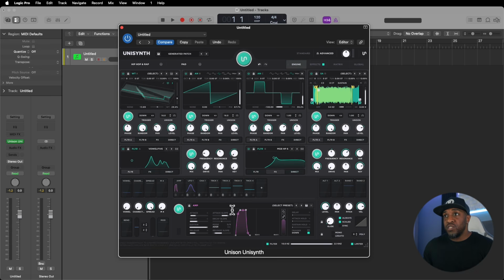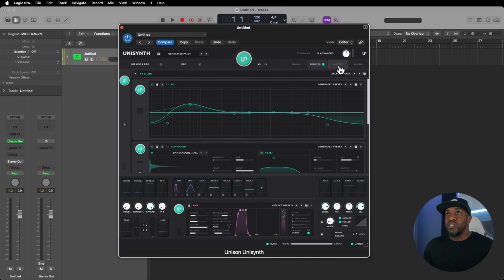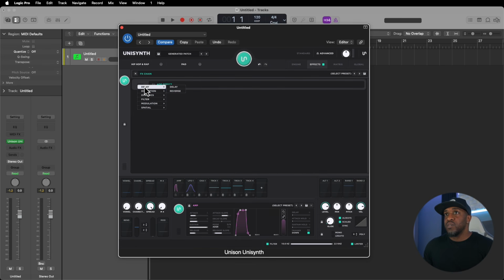Got your engine, which is the main hub for the sound that you've chosen. Got the effects. You can change all the effects and that. You've got presets and all sorts. Oh, so you can add effects. Look, you've got your delays, distortion, dynamics, compressor, and OTT. Interesting. Filters, modulation, and spatial, so like reverbs and spaces and panners and whatnot. So that's really cool.